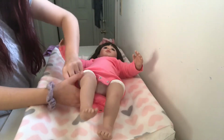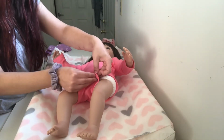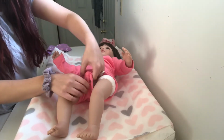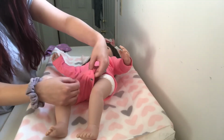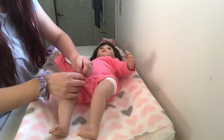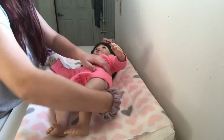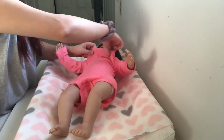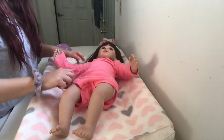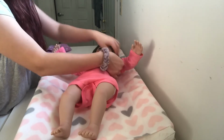Theoretically, she can fit a 0 to 3 month onesie, I believe, but it's very hard to get it over her head and her hair, and it's very tight on. Do you see what I just did here? Like I was saying, the 0 to 3 month onesies do technically fit, but they're super tight, and I don't want to be ripping out her hair just to get some clothes on her. So I think I like the way the 3 to 6 month clothing fits her the best.